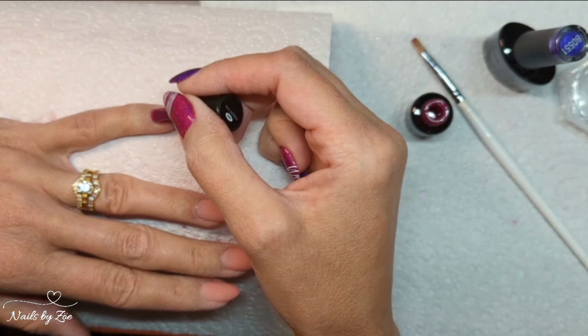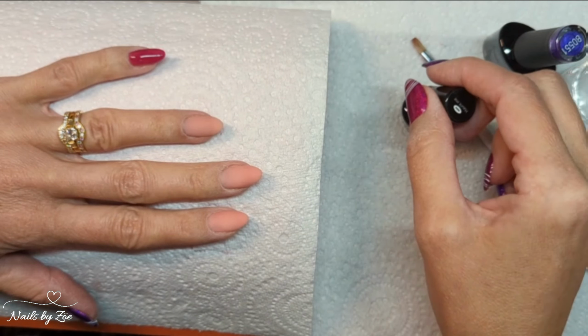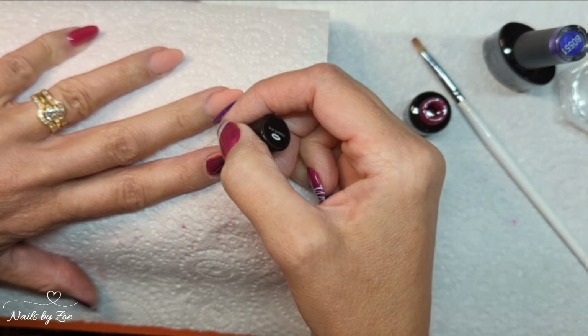It's actually a really pretty colour. I really do like it. It was just a little bit streaky to apply compared to some of the other colours that I have in my Madame Glam collection. It wasn't the nicest to apply, but it wasn't the most difficult either. So it was pretty good.